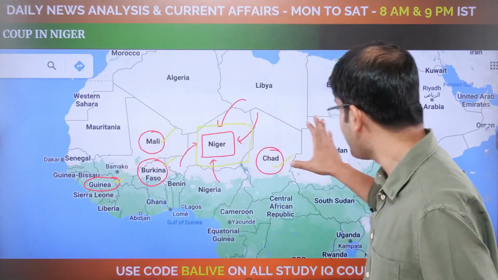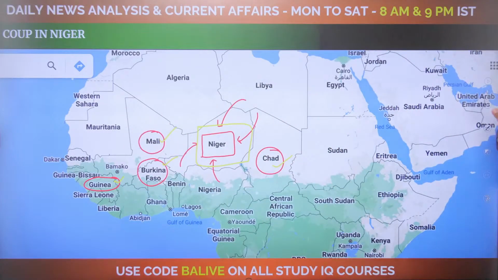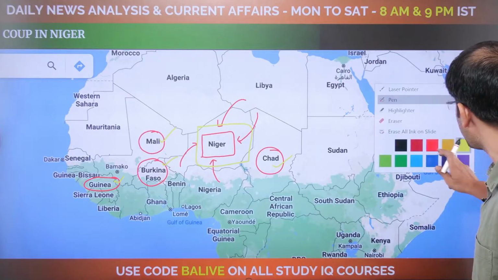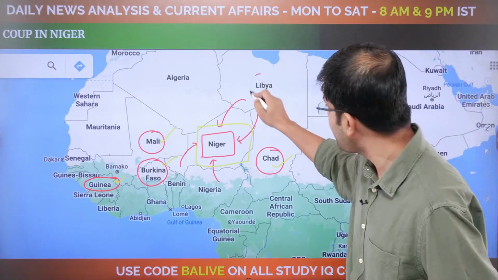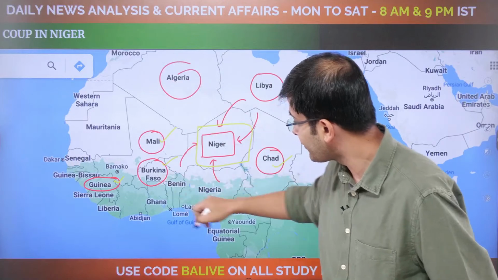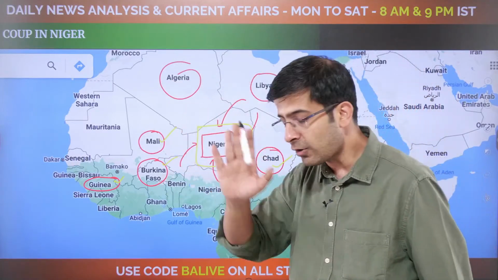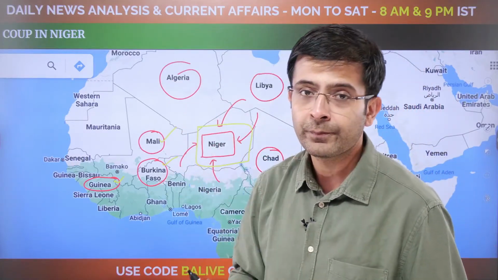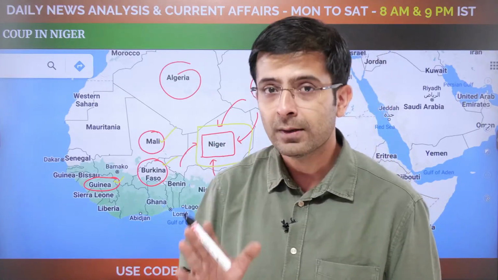Okay, you have multiple players with multiple agendas completely going ahead and working in this area. So first, that reason is important for us to understand. Thereafter, make a note of, when you're looking at the map today, look at the countries that are around this area. Because this is one area that not many of you will be good at. It's commonly ignored, the West African region essentially.